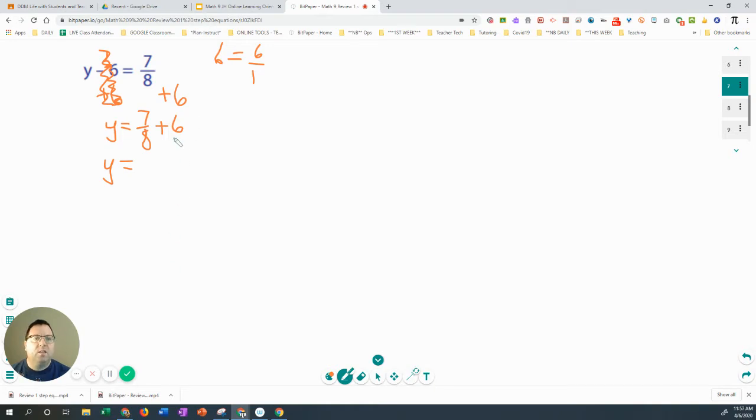Like if I thought of this as, whatever, apple pies. I have 6 whole apple pies, right? And I have 7/8 of the 7th pie. Don't I just really have 6 and 7/8 all together? Do we really need to go through the whole rigmarole, to use a good word, of finding a common denominator?